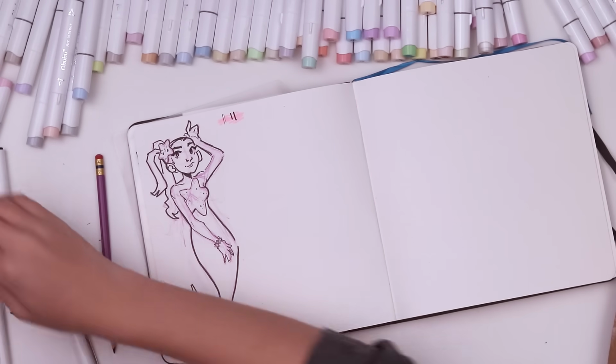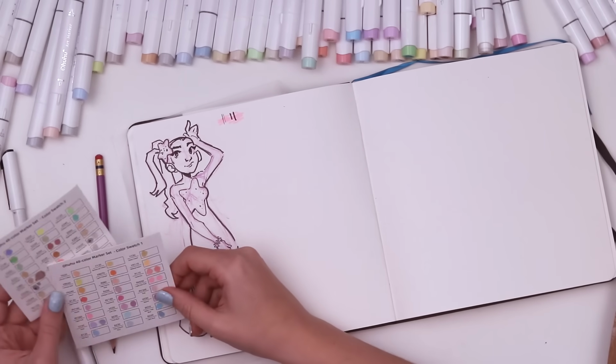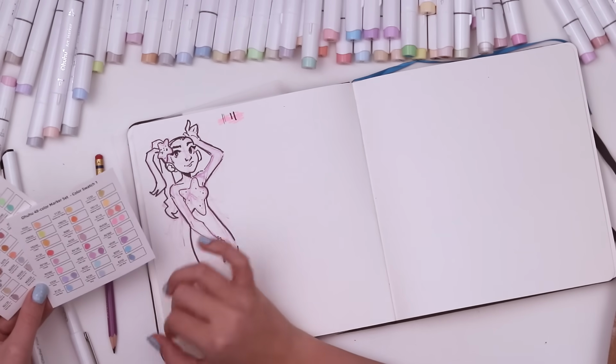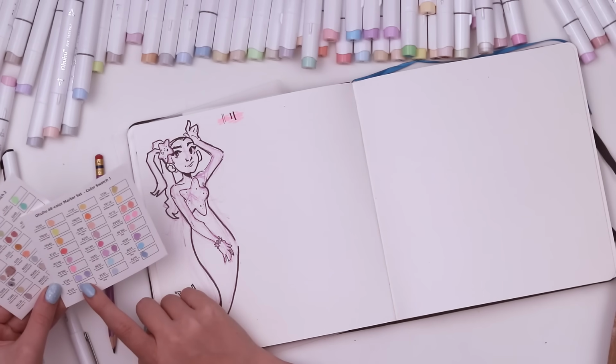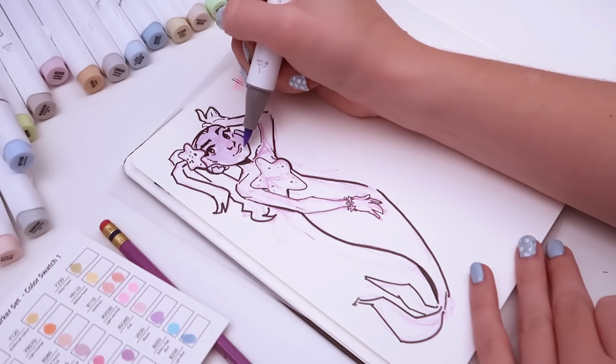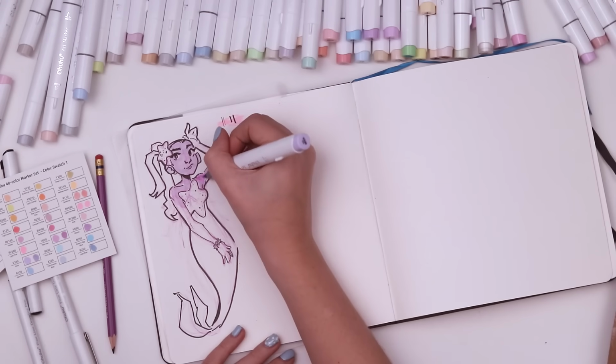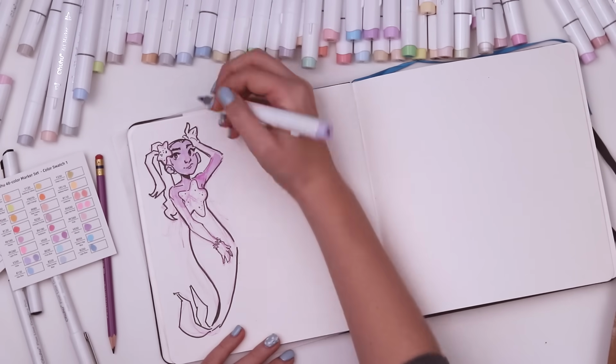But let's just throw in some colors, looking at our swatches. I'm feeling purple because we used purple for our sketch. Maybe purple skin? What's the lightest we got? Maybe viola? It's kind of like a blue color. You can really tell how light it is when you see it next to just the black pen. And you know what? We can maybe use the more reddish purples for blush. It's going to be so fun.